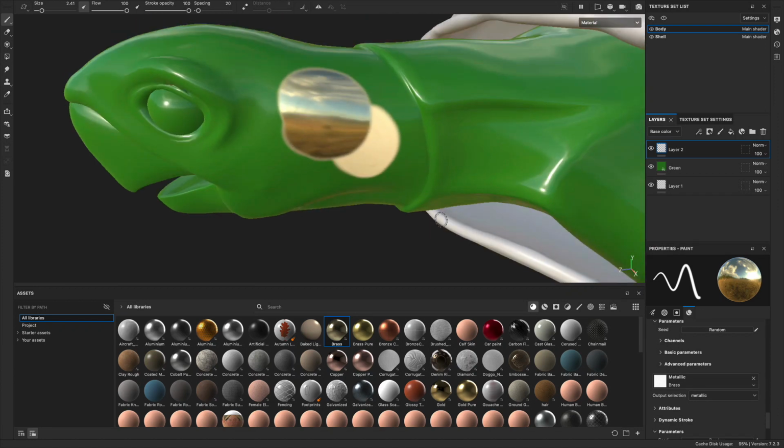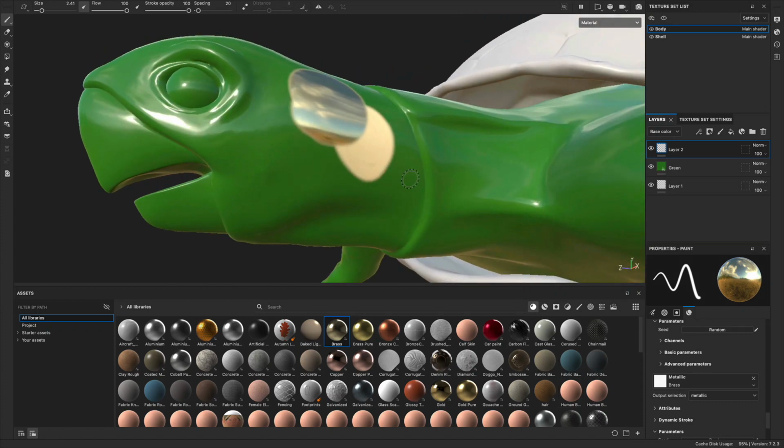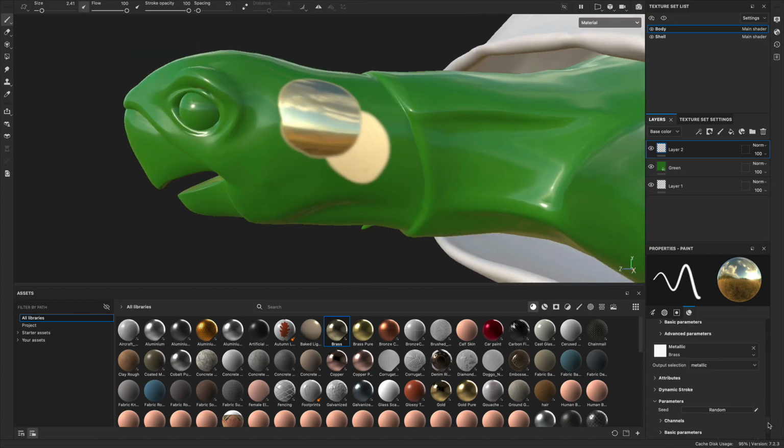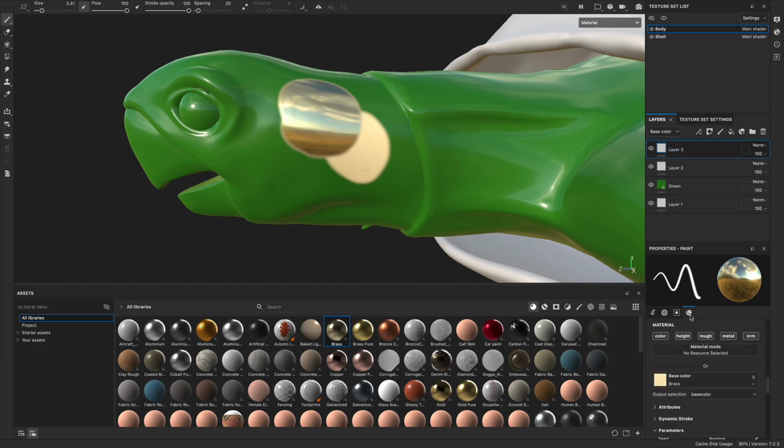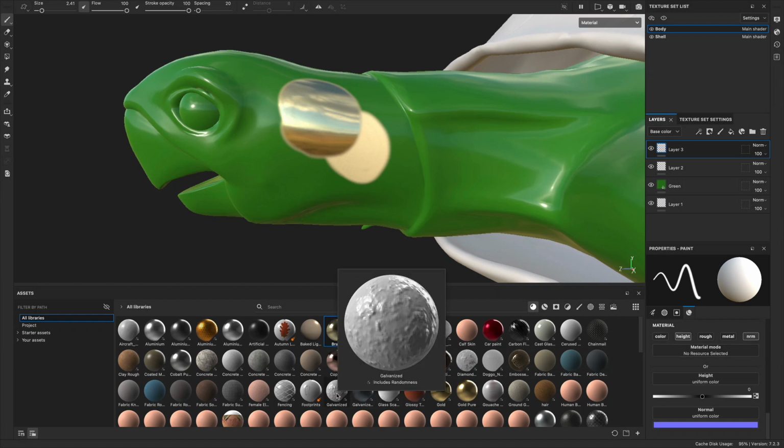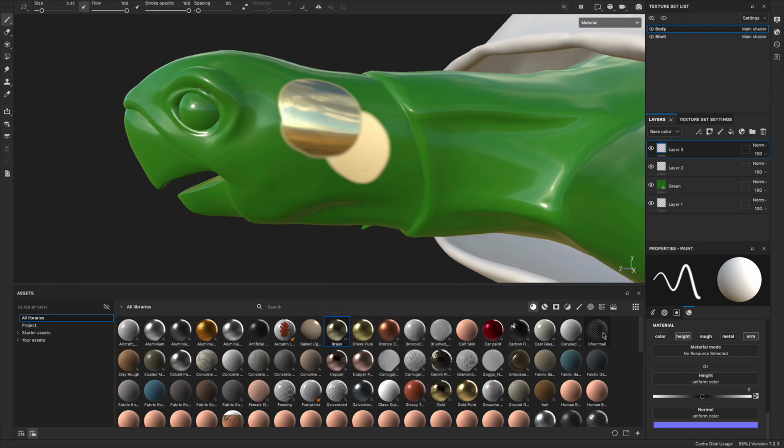Now, what's neat about this is that maybe we just want to paint a specific channel, right? Maybe we just want to go in and paint some height information. Let's do that real fast. I want to add another paint layer in here. And on this one, let's go into the material area. I don't want to paint with color. I don't want to paint the metallic or the roughness. I just want to paint in some height information. And I have some really wonderful galvanized bump information that could be kind of fun. I also have another preset here that's chainmail. Let's do this. Let's load this in.